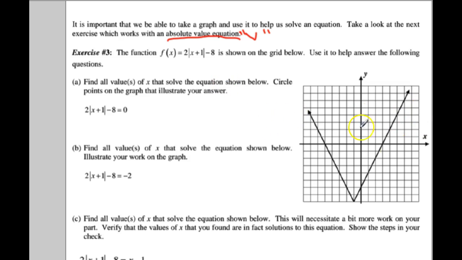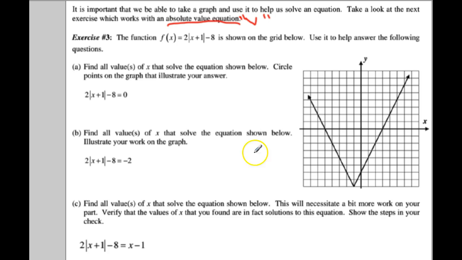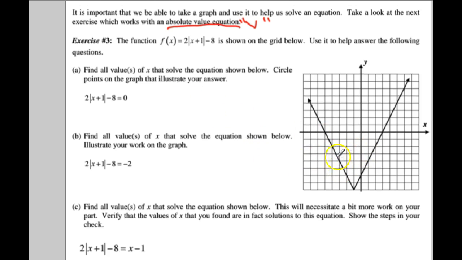So this is my graph. I graphed that on the calculator. And I want to find all the values when f of x is equal to 0. So when it is equal to 0, all that means is where does this graph cross the x-axis, which is right here and right here. What are these values? This is -1, -2, -3, -4, -5. So it has to be x is equal to -5, or this is 1, 2, 3, or x is equal to +3.